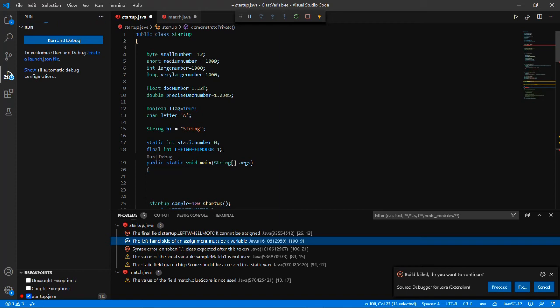In particular, here's a great example of when we'd use a final. Left wheel motor. What I'm saying here is that the port that I'm going to use for the left wheel is number 1. And then in every case, instead of writing 1, I'm going to write left wheel motor.